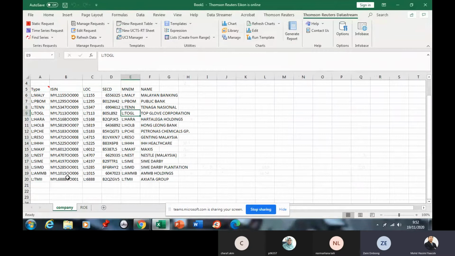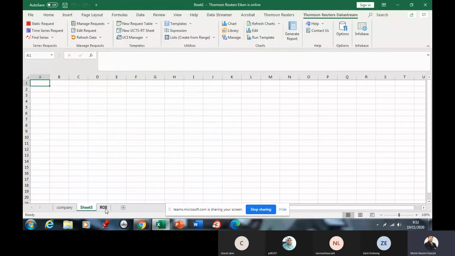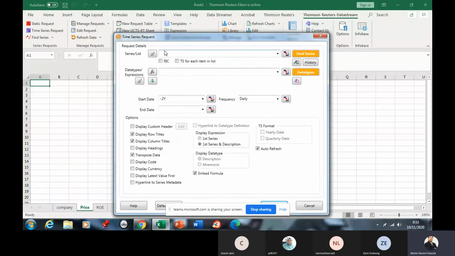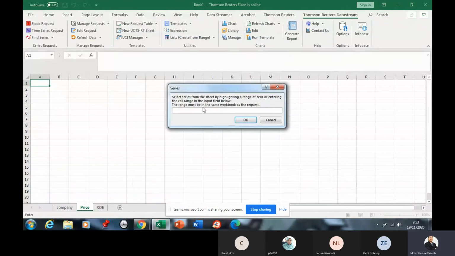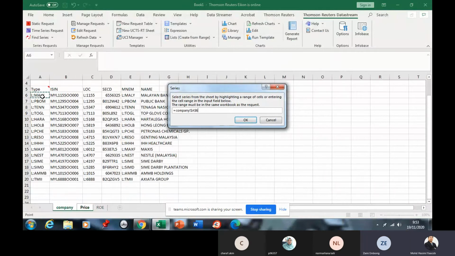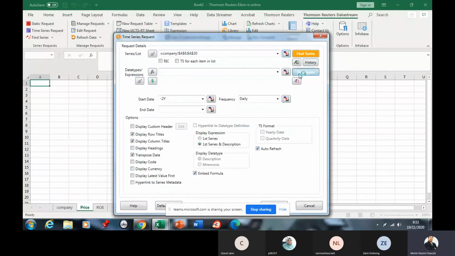Basically, we save this file, and then tomorrow, when you want to download the price again, we go for time series, go to the list of companies that we have already made, select the company list, click OK here, and then data type.